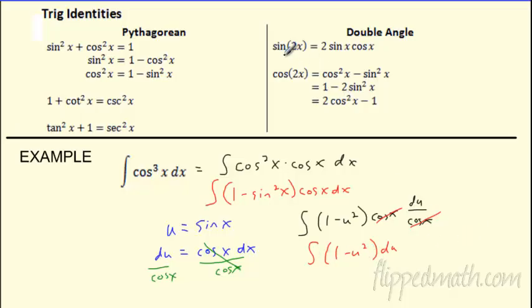I'm all in u, so I can go ahead and take the antiderivative. So if I integrate this, 1 turns into 1u. Bump that up to u cubed and divide by that number, and then plus some constant c. Then if I want to finish this out, u is actually sine. So it's going to be sine of x minus 1/3 the sine cubed of x plus some c right there.